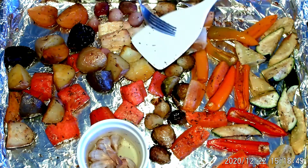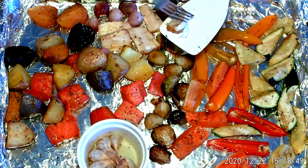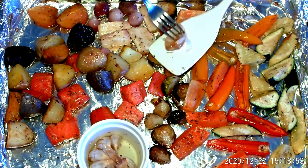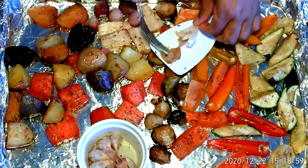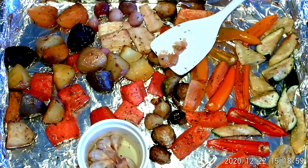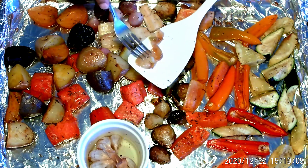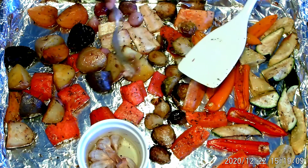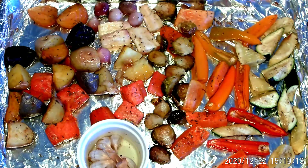Actually, it's still very, very hot. It's trying to get away. Too late. Look at this, guys. It turns to a butter. Actually, let me do it this way. Right. Garlic butter. Absolutely lovely. It turns into a little paste. Absolutely lovely.